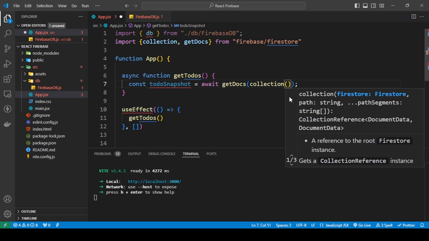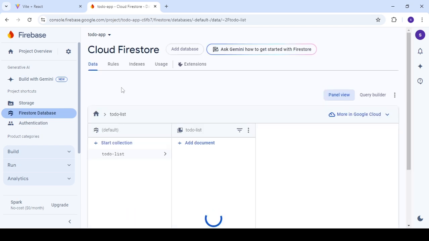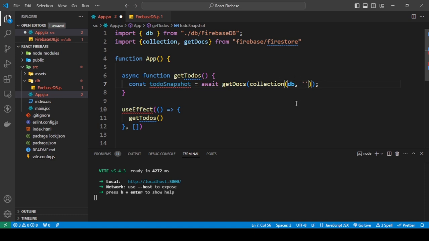So that is our DB, and the other thing is what the name of that collection is. Ours is called to-do list. Okay, so we just need to put in to-do dash list.